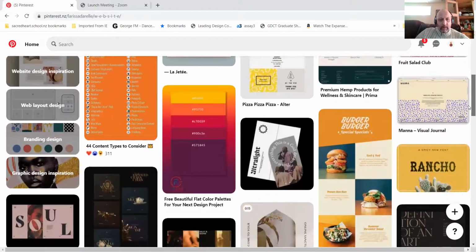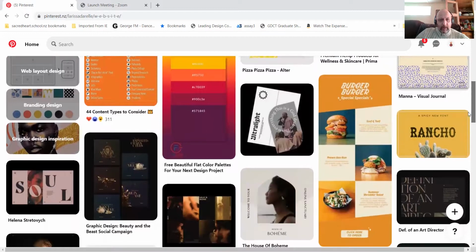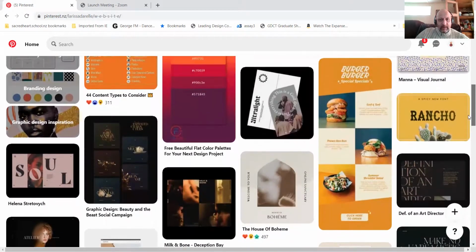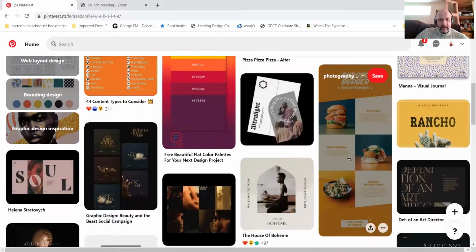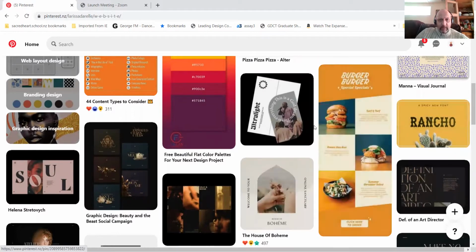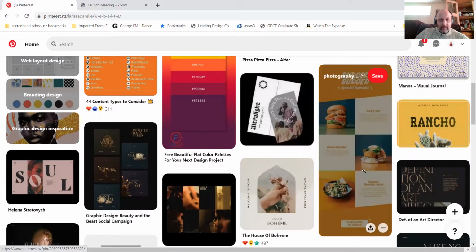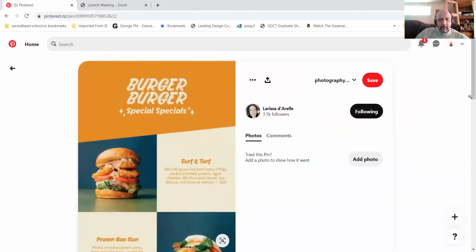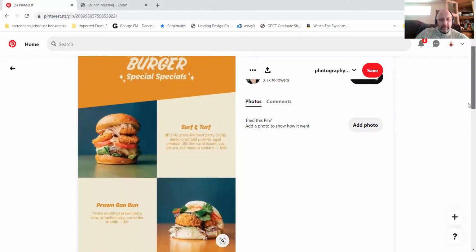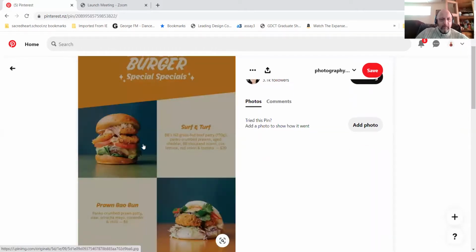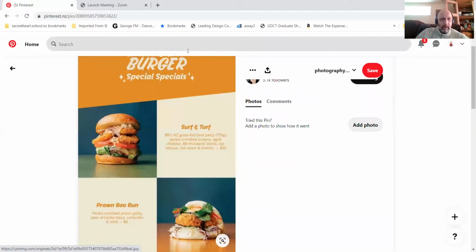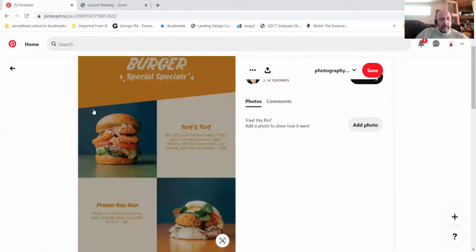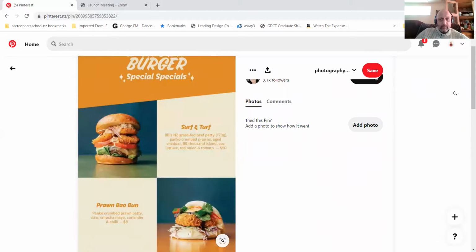Now, the wonderful thing about Pinterest is that you find something you like. You can see these long formats because on a website you scroll down and it has these different changing images, and by having it big and long. So you click on that, and then the wonderful thing is, even if you don't like this, it doesn't have to have anything to do with your topic. So you don't have to have burgers to have this one. You might be doing a sports team, but you're pinching this as your artist model because you like the colors or you like the layout or both.